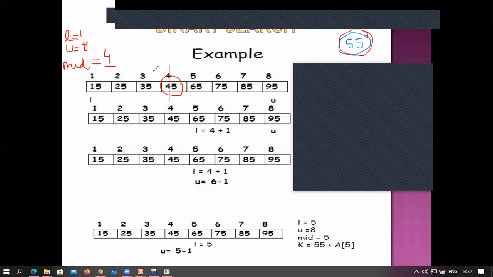Now your array is divided into two parts. One is this, other one is this. Then you will check, Vishal, कि your array element is greater than 45 or lesser than 45? Ma'am, greater than 45. Greater than. अगर greater than है तो which sub array you have to take? This sub array, number 1 or number 2 sub array? Ma'am, number 2. Yes. That means now my sub array will become this one. Okay, ma'am. Vishal, good.